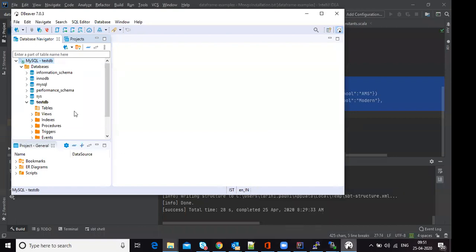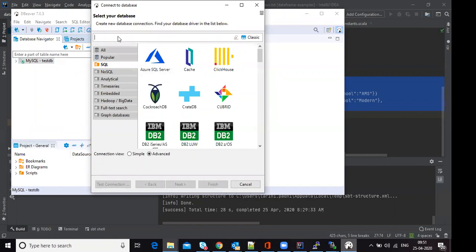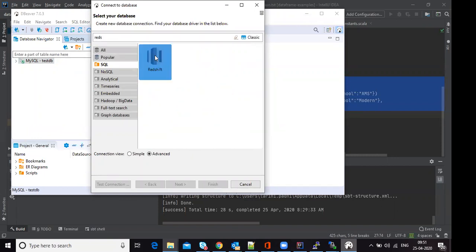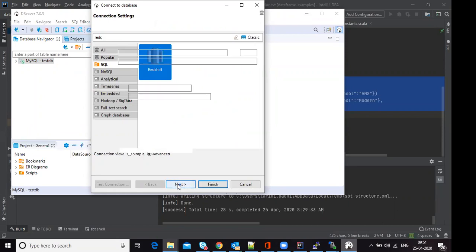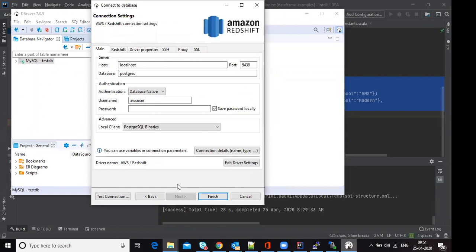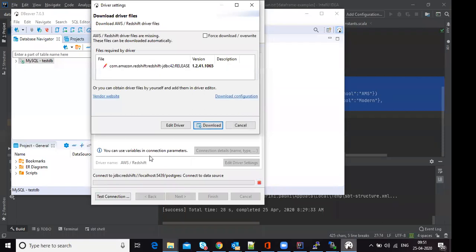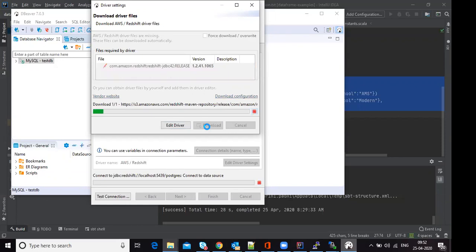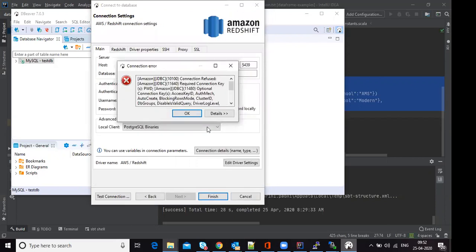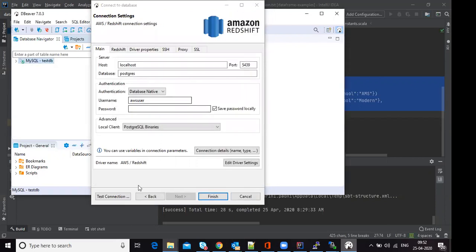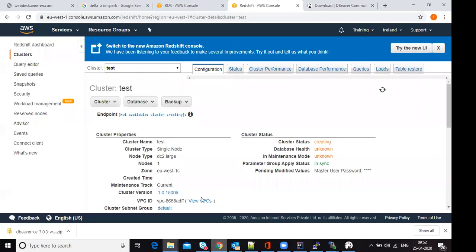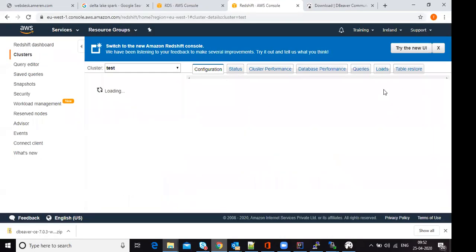Again, we will be using the same DBeaver to make a connection to Redshift also. It will ask to download, so I'm just downloading. I didn't provide the credentials properly, but that's fine. It's just creating the cluster for me.